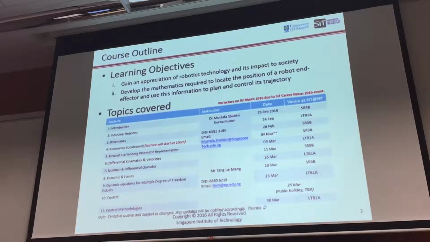Now I want to share with you the learning objectives of this particular series of lectures. Right? First of all, I want you guys to appreciate this robotics technology that you will have and its impact on society. You have to be very aware. It's not so straightforward to just put in a robot. If it's going to work alongside humans, there are a lot of safety issues to worry about. Right? It's not about just putting a robot in, okay, work together. No, there are a lot of things.